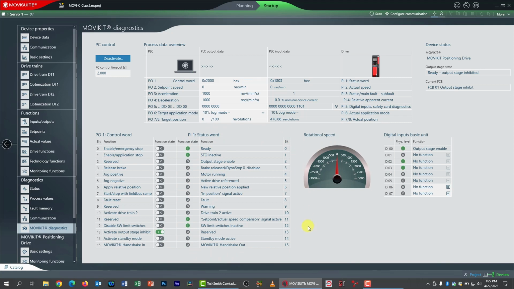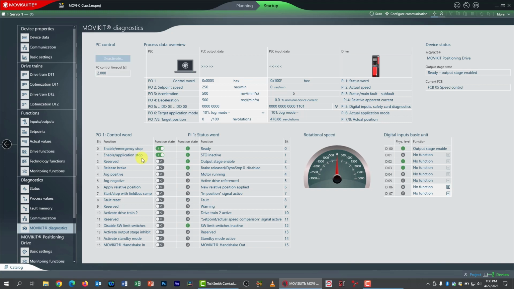All right, to jog, all we need to do is put it in jog mode, which we've done by setting PO6 to 101. We need to give it a speed. Let's key in a set point speed. I'll pick 250 RPM. I'm going to pick a ramp of 500 RPM per second for both acceleration and deceleration. And of course, nothing's happening yet, and that's because we haven't activated the control word. So we need to go ahead and do that. We need to flip a few bits, and we should be jogging in just a second. First thing to do is remove the software controller inhibit. That's bit 13, which is turned on. I'm going to take that away. I have two enables that I have to turn on.